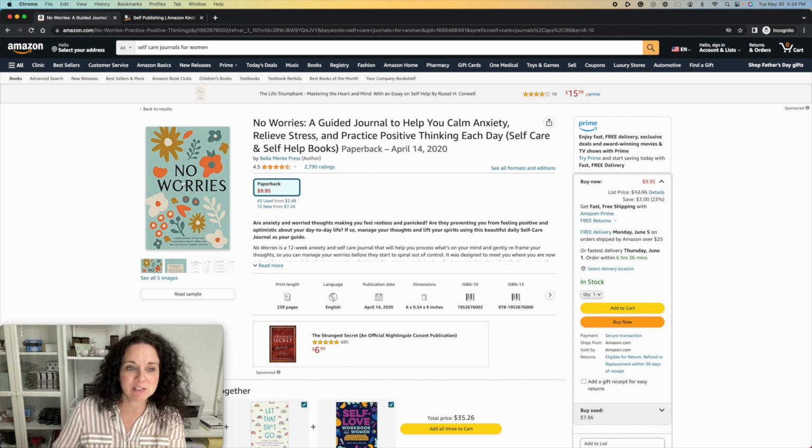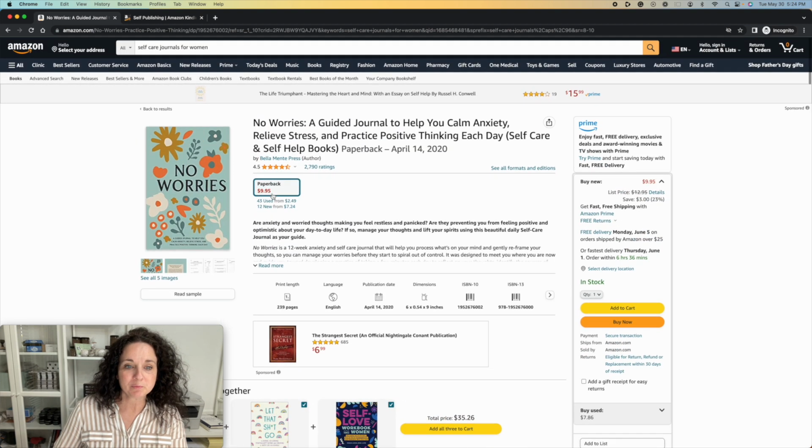So these keywords that they have used are keywords that you want to consider also using if you're going this direction. And you can see the main title is no worries, but then look down here at the bottom, all these tiny little words. That's what I was talking about with the subtitle. And that is what they were able to do with this, was to create this long title with all these keywords, because they included that on the cover. You could not include all these words if they weren't on the cover. KDP will kick it right back to you and say, no, they just will not.